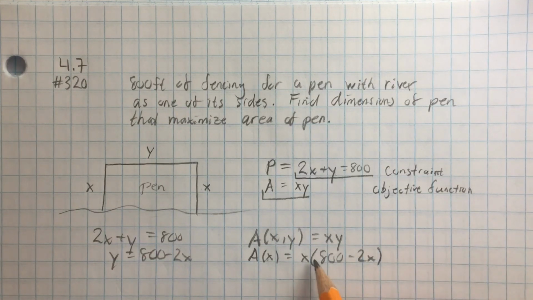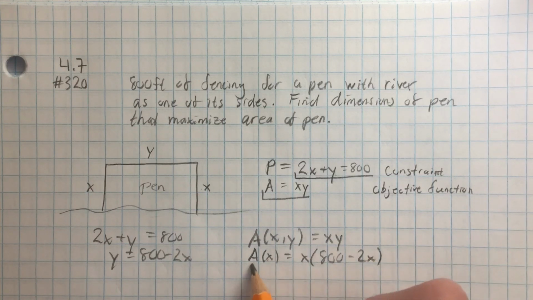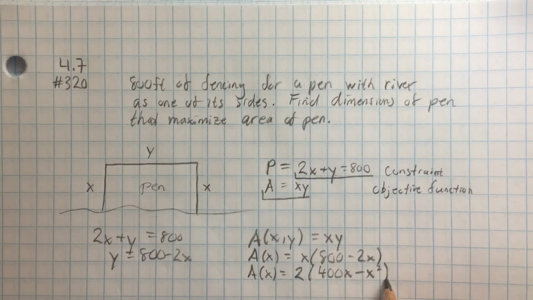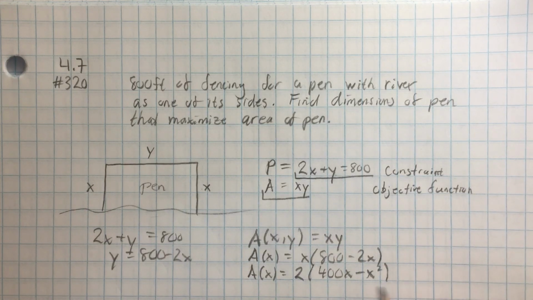All right, again, I could do a product rule on this. I'm going to take the derivative, set it equal to 0 to use the first derivative test, but I think it's better with these small polynomials just to go ahead and multiply through. Now, having said that, I'm going to go ahead and take out a factor of 2, though, which is really unnecessary to be inside here. So 2, and then I would have 400 times the x minus x squared. Okay? So I factored off the 2, but introduced the x to the inside.